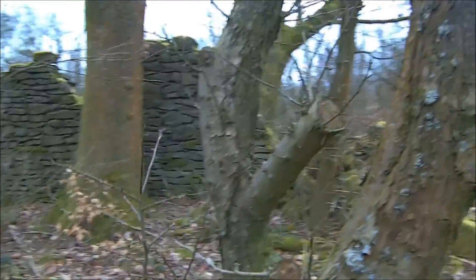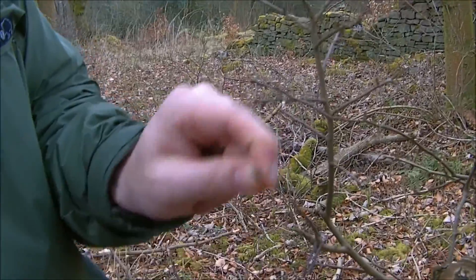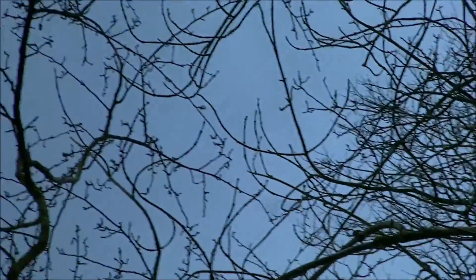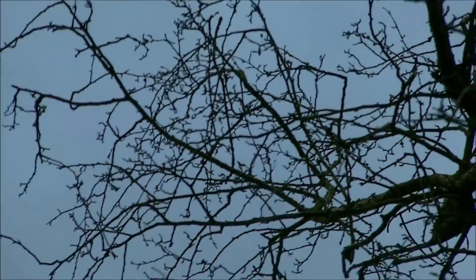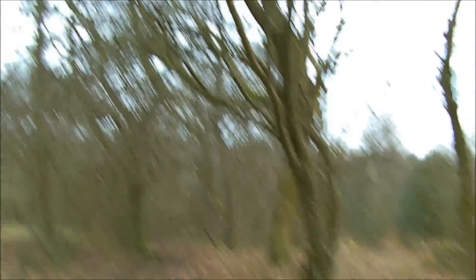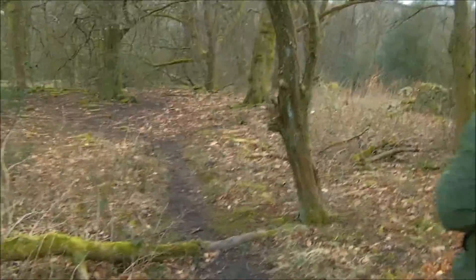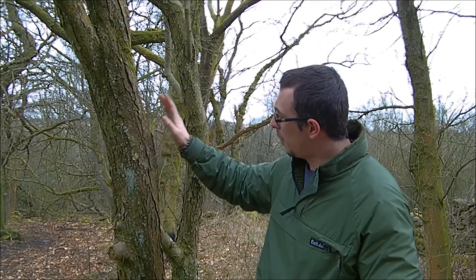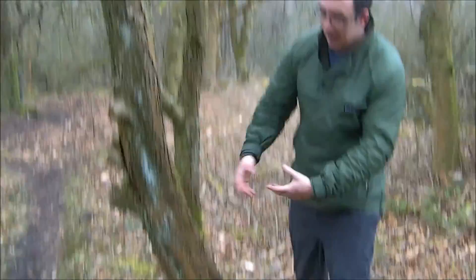The thing is with this growth is it tends to be really spiky, and this is the defence mechanism - if anything nibbles on that and makes a rough job, it's going to come back even spikier. But what you'll find at the top of the tree is it's not that spiky, simply because everything's nibbling it down on the ground and nothing much is nibbling it up there. So it doesn't have to throw out these spikes. Even halfway down this branch here you can see there's a rake of spikes down here but not up there. This is one of the main reasons why Hawthorn is used for a hedge - it chucks out a lot of spikes to keep cattle in, but also it's a very hardy plant.